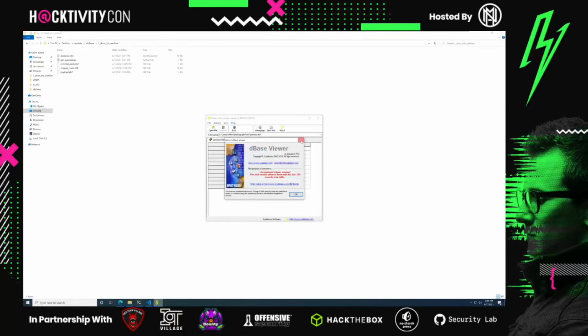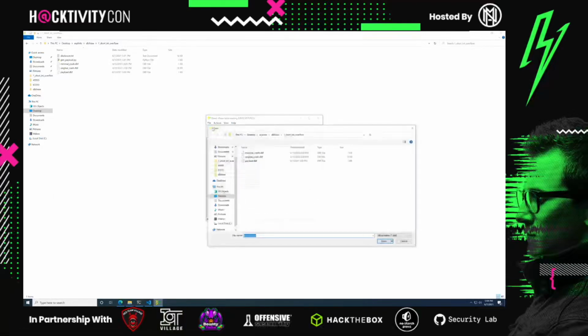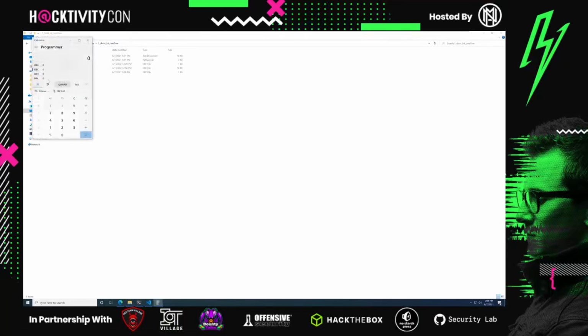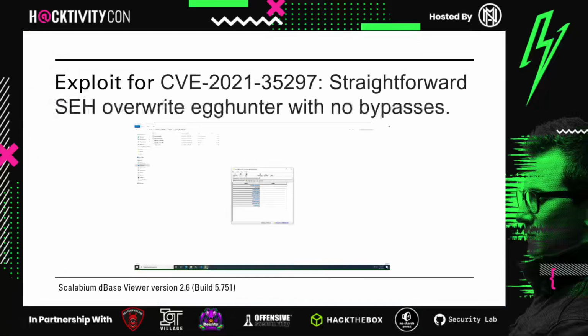So first, using this application, I'm going to open my payload DBF file, which has been edited to run the memory corruption. And after corrupting the memory, it's going to jump to its own shellcode, which just pops calculator. So this is a very simple, straightforward exploit. The reason for this is that a lot of these smaller DBF file format parsers are not compiled with any kind of memory protections. And thus, it's a pretty straightforward exploit.